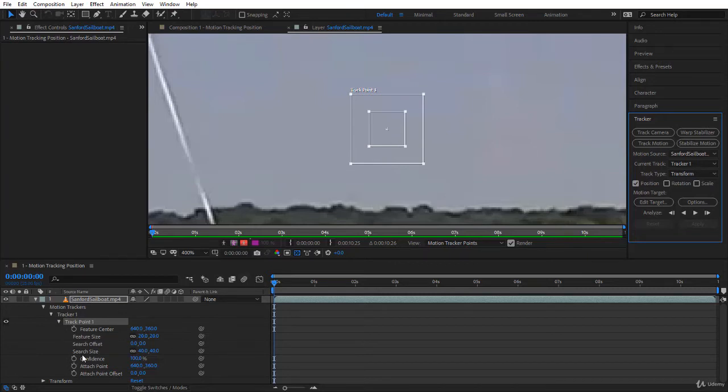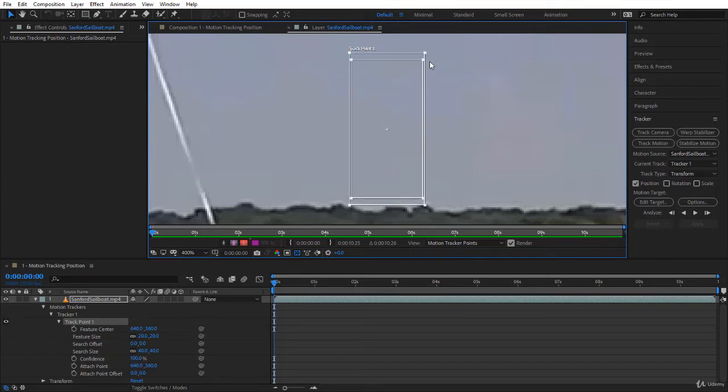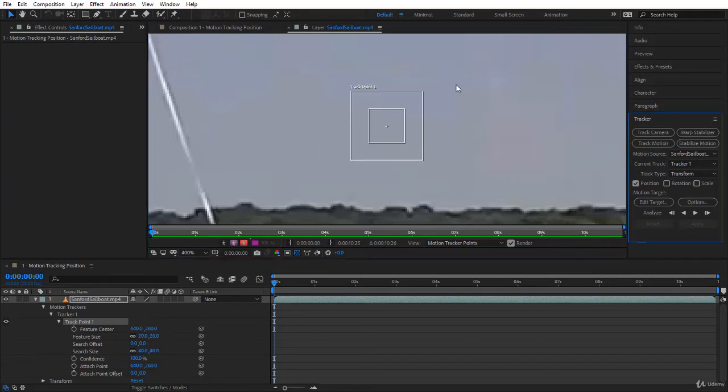If you come to the layer over here, there is the feature center. The feature center is the center of the whole track point. Here you are. You notice if I move it very slowly, it is moving the whole track point. And then there is the feature size. This is the size of the feature region. You see, you can make it bigger or smaller. Okay, it's not good at all to make it bigger than the search region. It doesn't make sense also. But also you can come over here, click on the corners and make it the size that you want. From here is much better because you make it bigger. Notice what's happening. The search region also is getting bigger. That's a cool way also to work. I will undo all this.